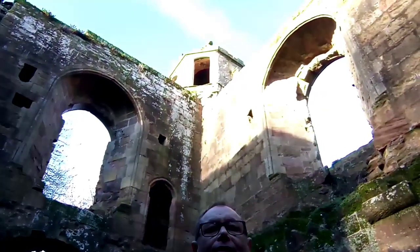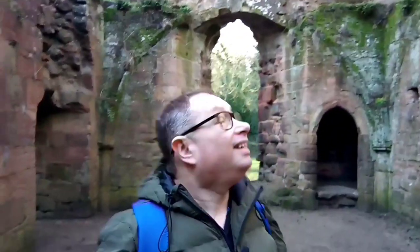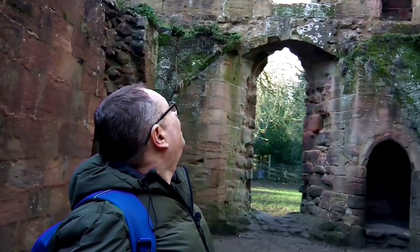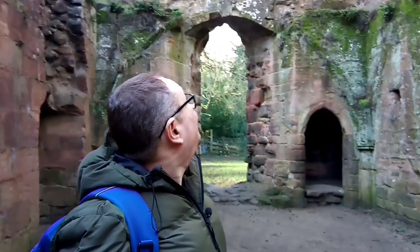This is quite an interesting part of the castle, because as you can see up there, that is obviously a tower, and there is allegedly a Blue Lady, I think it is, or a White Lady, or some form of a woman, or the ghost of a woman, that's been spotted jumping off, and they disappear on impact on the floor. Yeah, it's got an eerie feel about it as well, as you can see up there. So, yeah, there have been reports of sightings of a ghost of a woman jumping off, but only the top half.